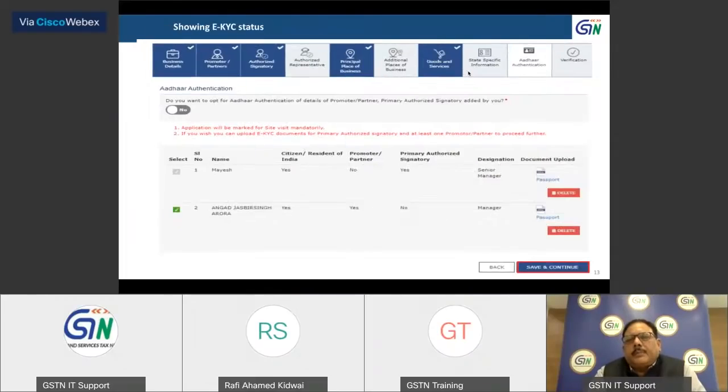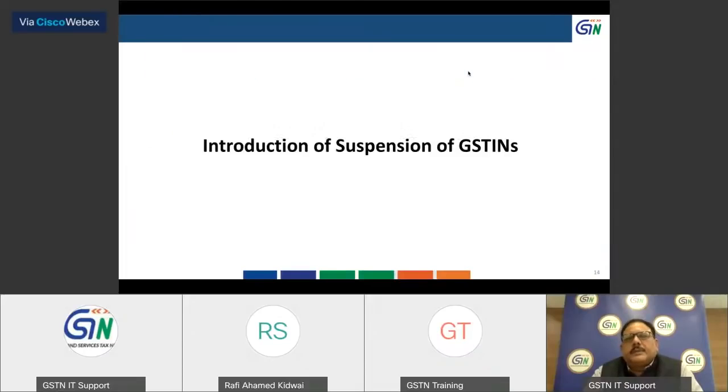Post uploading that document, the details can be viewed by the applicant, or it can be downloaded. If you feel that it is incorrectly uploaded, then you can also delete the same. This screen will also be shown to the proper officer who is going to approve or reject your application based on the merit of the application. So these are the changes related to Aadhaar.